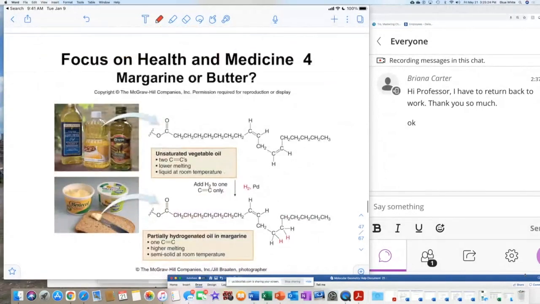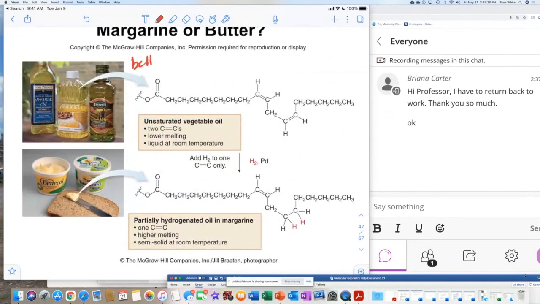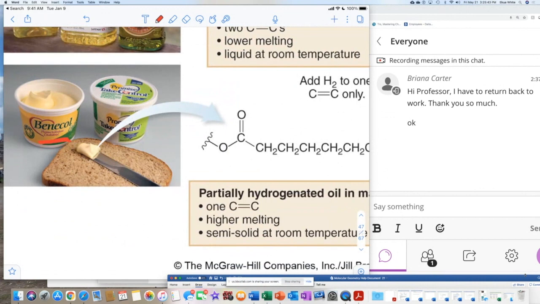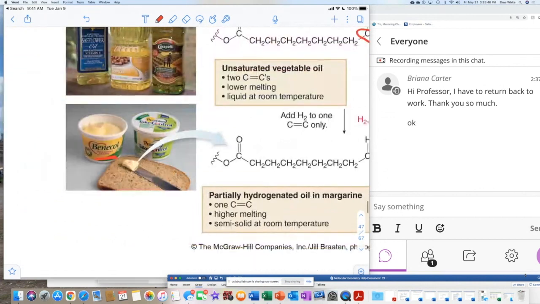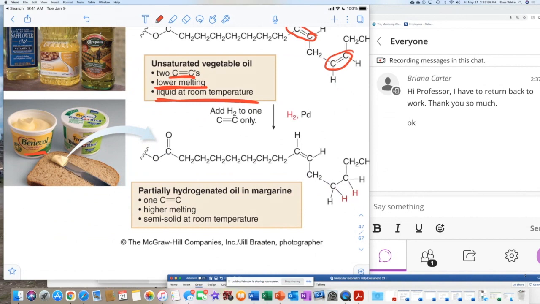Not at all. So here they're showing you oils. These oils, so this is a lot better, right? This is better for your health. Because you see, they have the double bond, cis fat's good for you, cis. And then when they hydrogenate it, then you have the stuff that is now not butter, but it looks like butter. When it has a bunch of double bonds, you can see here, it's a lower melting point, it's a liquid at room temperature. Once they remove some of the double bonds, now it has a higher melting point, it has fewer double bonds, and it's a semi-solid, not very hard like butter, but a little bit harder.